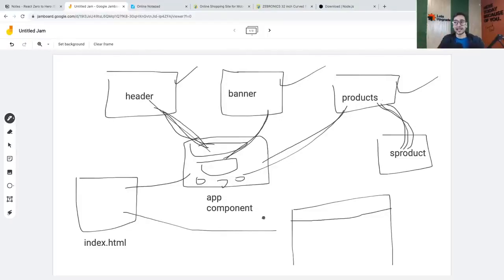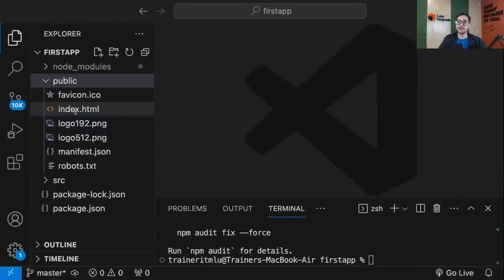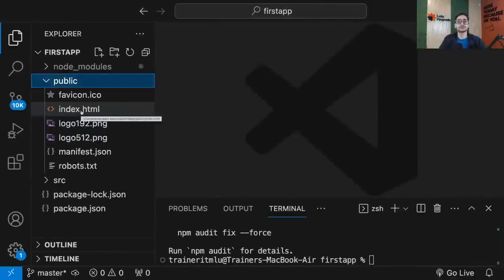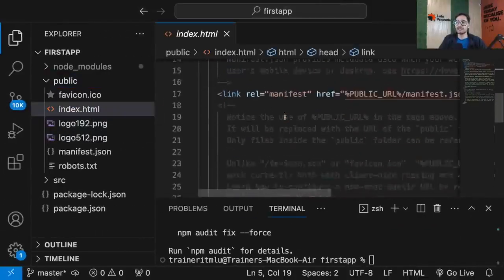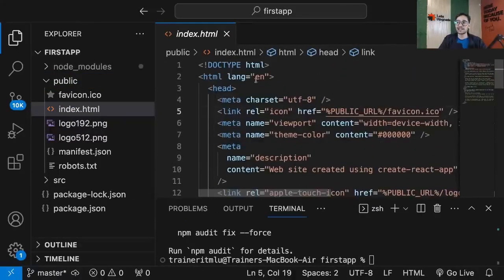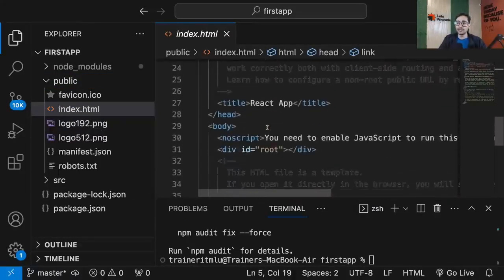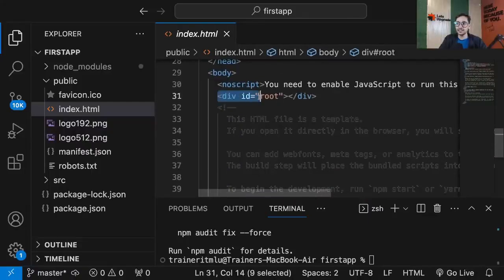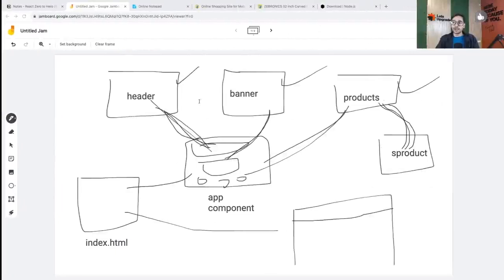Only one HTML file. And this is that file which loads on the browser. And if you read it, it has nothing much. It has some basic stuff: header, head, meta, link, and all that. And the only thing that is very important here is this div. You have a div with ID root. Remember this. Don't forget this div. Is that clear, guys? Everyone, are we understanding everything till now? Please confirm that. Did you get this whole idea, everyone?